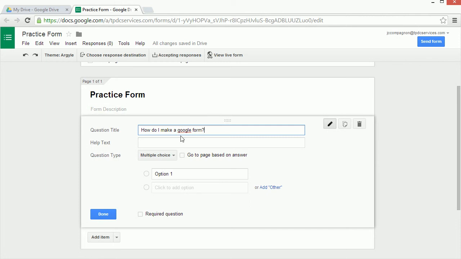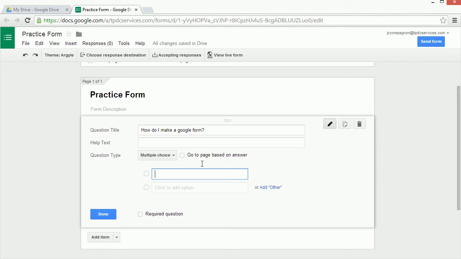Good. Then you can add help text just in case. You can also have them go to a page based on the answer they choose, but for right now we won't do that. So just backspace, and the answer for number 1. We'll make a couple of wrong answers and one right answer.